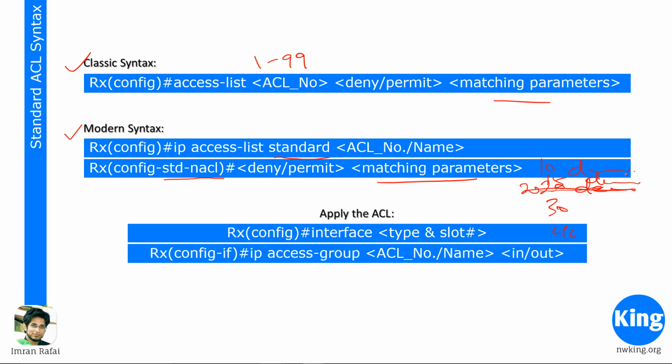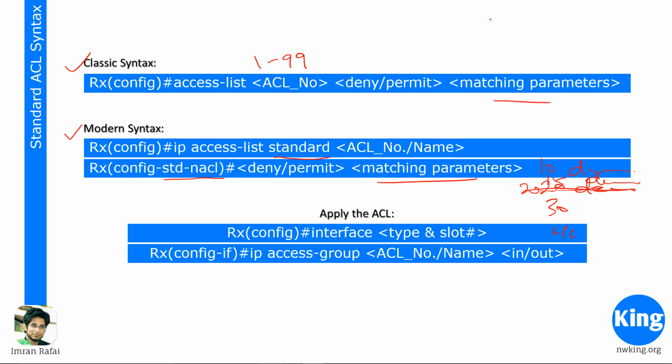So there are different ways of editing using the modern syntax, which is not available in the classic syntax. Another thing which I forgot to tell is, when you're planning your access lists, ACLs, you need to be very careful, because like I said, it is checked from top to bottom. It starts with the first command and checks that, then goes to the second command, third command, so it's always best to be very specific.